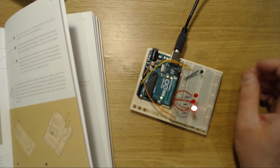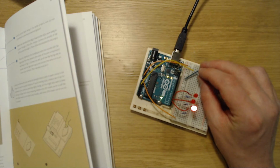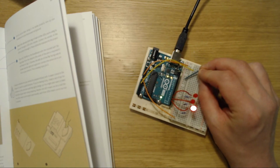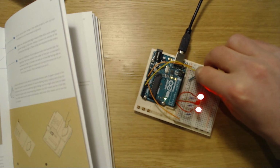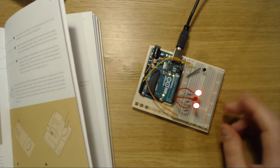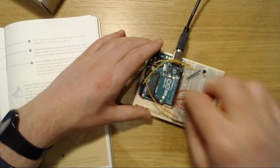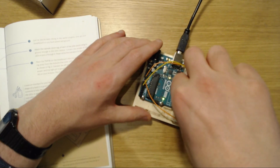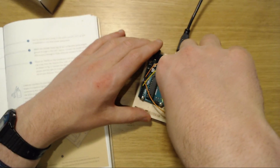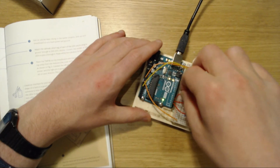Okay, that's nice. I guess 220 was kind of low. It was already on. So let's put my finger on this and see what happens. Oh, okay. Okay, the middle one doesn't seem to be working, and I don't know why. Let me just put the middle one to a voltage and see if that gets it going at all. Okay, so it goes. Okay, now it's working.